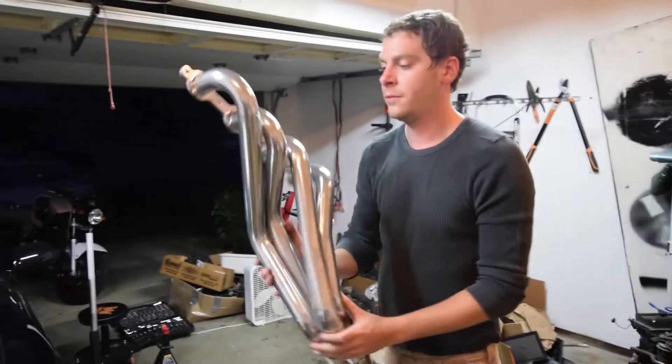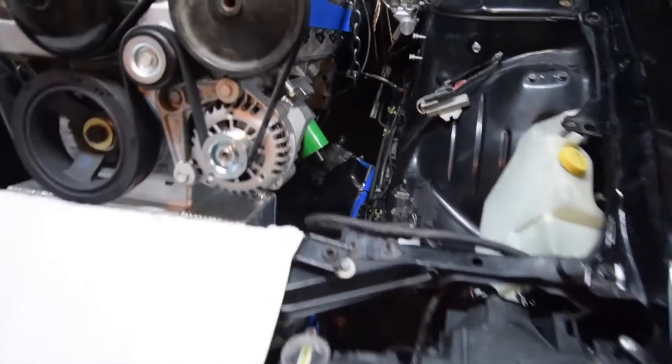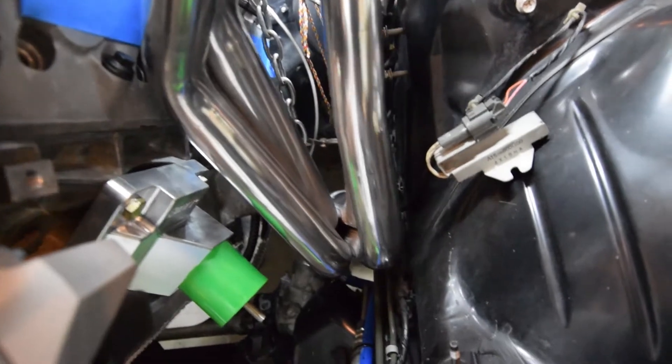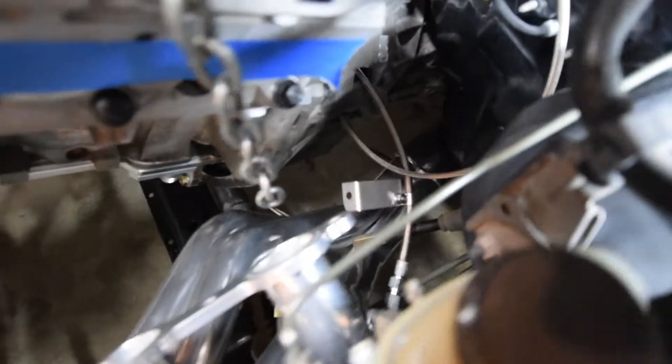It's ceramic coated. So the header has to go in on the driver's side when you're partially got the engine in. It's a tight fit — the steering column actually runs through the header. You can see the steering column over there, so this is going to be tricky. I had to cut away for a second because I didn't want to show you guys how badly I was scratching up this header to get it in place. But it's pretty much in place now — you can see the steering column is running through the header, which is pretty much what we want to achieve. Now we're going to try and lower this little by little and level it out.